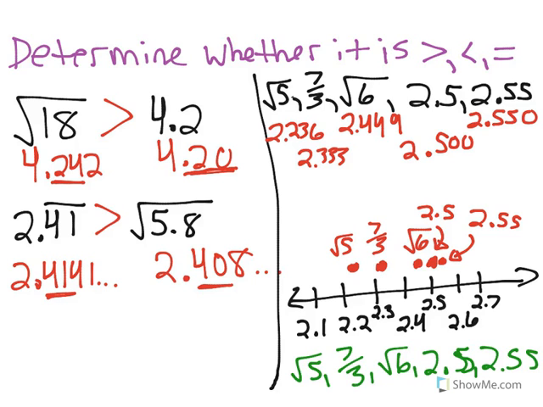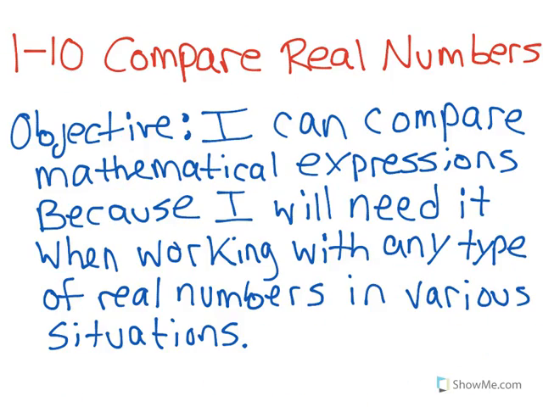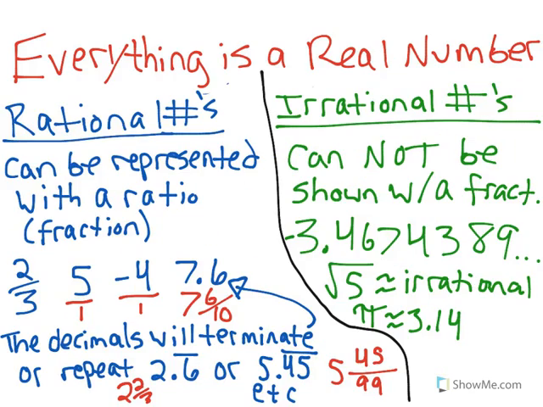Okay, so a brief recap and we're going to be all done. Back to the beginning real fast. We were comparing real numbers, because we're going to compare any kind of real number or mathematical expression. That way, no matter what type of number the problem has, we're going to be able to handle it. We also talked about categorizing the two main categories of real numbers: rational numbers and irrational numbers. Essentially everything is rational if it terminates, or it has a pattern, or it can be a fraction. So if it's anything else, it's irrational.